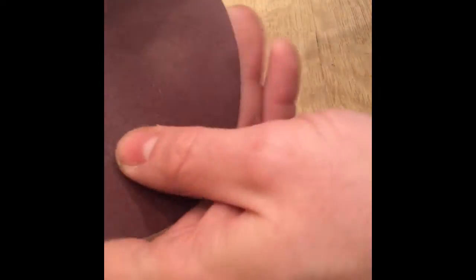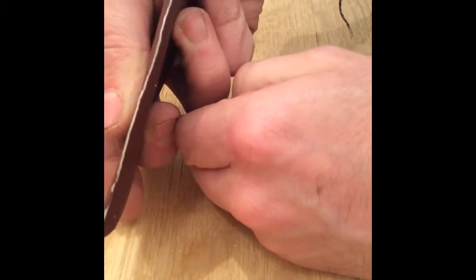Next, we have a finer grit Chinese brand, generic. First impression, it seems better, but fold it in half, it immediately cracks all over. Same thing. It's just crap. Cheap paper backing.